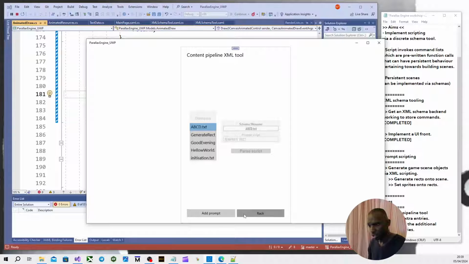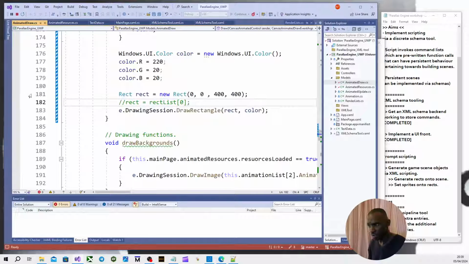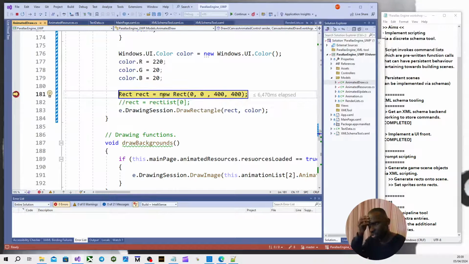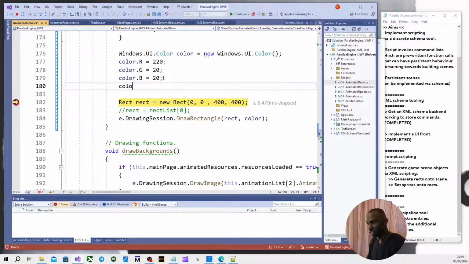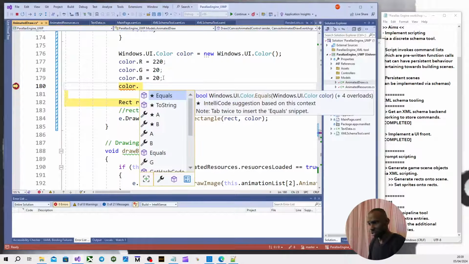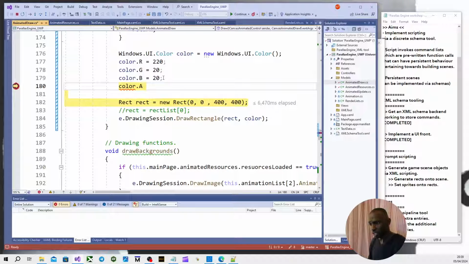I'm going to go back. Not yet, so I'm going to see if this is still running. Hope I got the colors right. Do I have to set an opacity or something? An alpha value. There is an alpha color there, so I don't know. It'd be interesting if this works. I don't think I need to set an alpha.